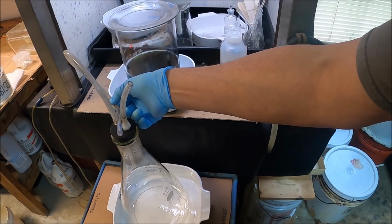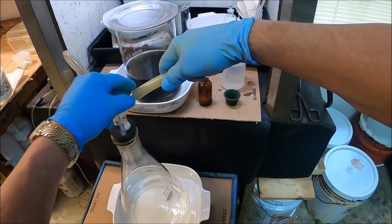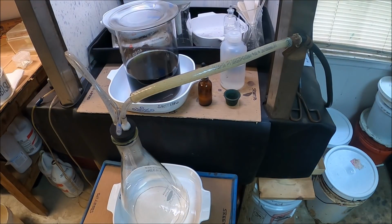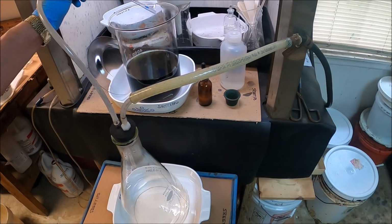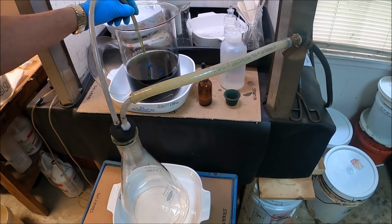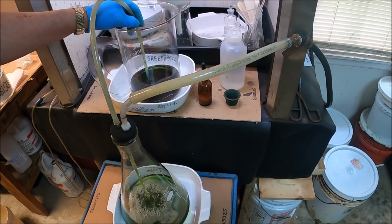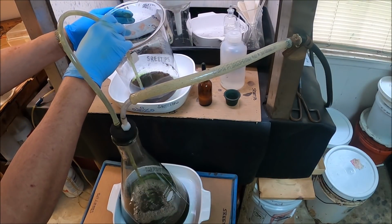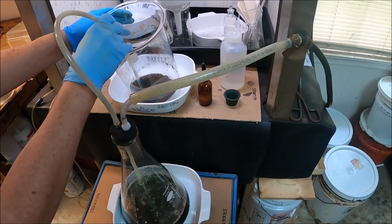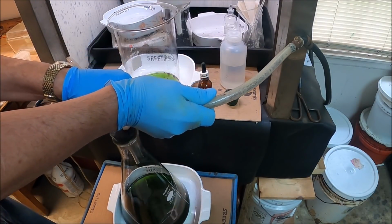Our solution has been allowed to settle completely. Now what I'm going to do is hook up the vacuum line to my bottle here. I'm going to reach in there and draw the waste solution from the gold. Here we go. If I accidentally draw any of the gold up out of that beaker and it gets in my flask, that's okay. It's going into my stock pot. That waste solution off of our gold.